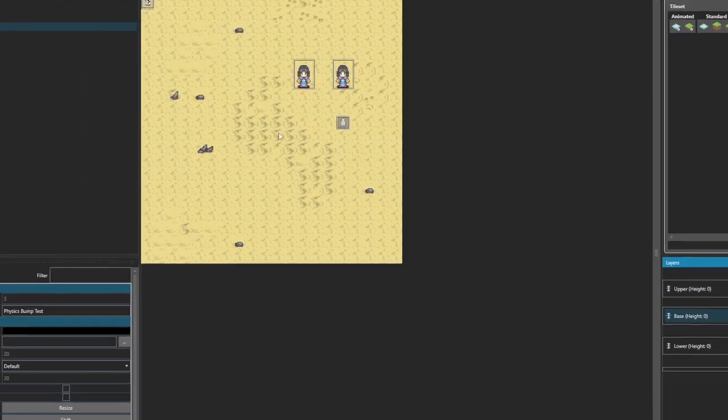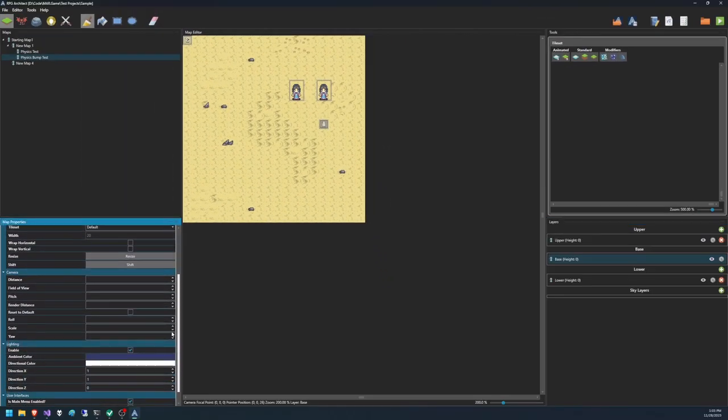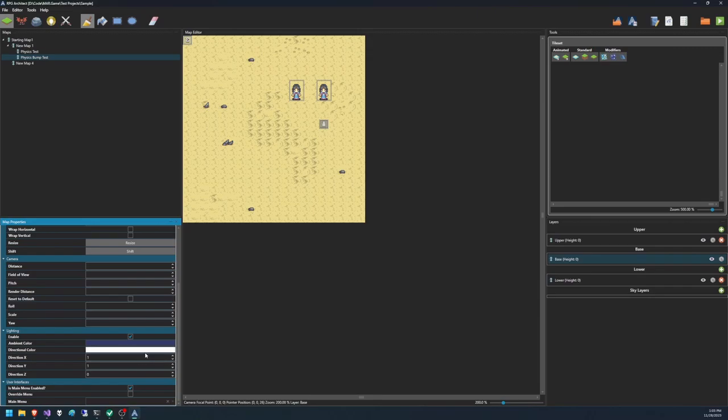But you could also do some other interesting things with the light by using some of our camera lighting commands. You could change the direction of the light, so you could actually have the sun rays go from one side to the other. You could change the ambient color, the directional color.